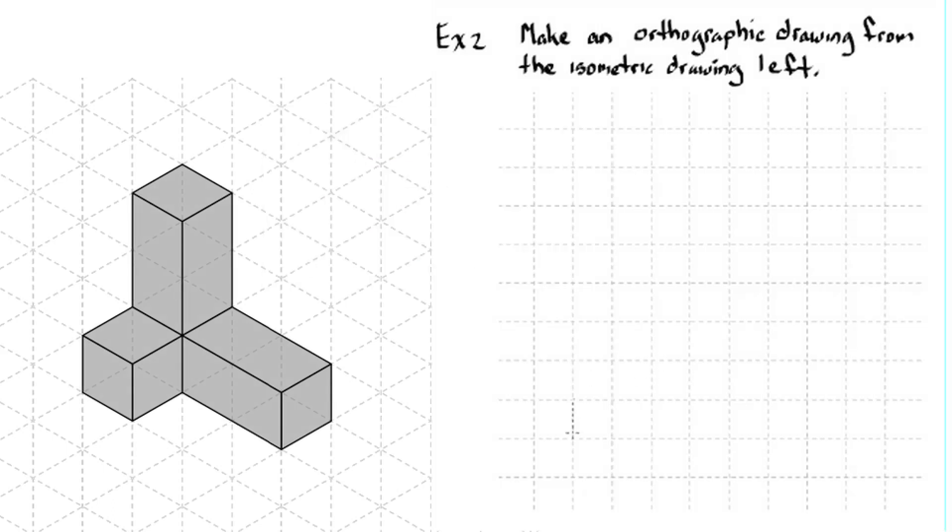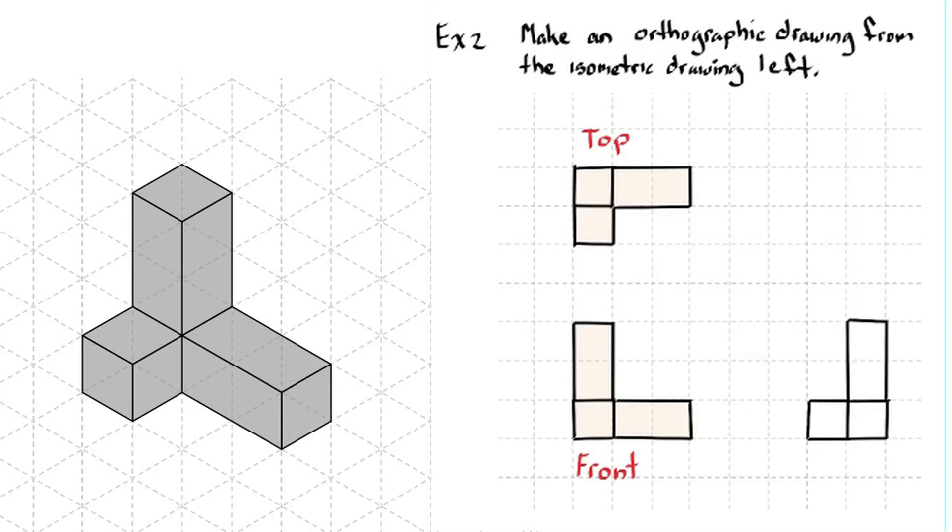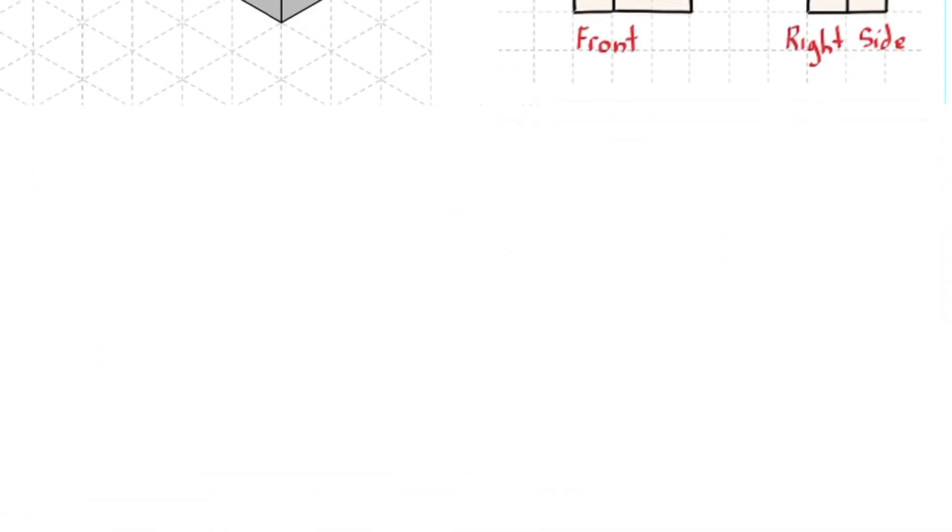So I'm going to start with the front view, and I'm going to try to imagine what shapes I see. I see a square with a rectangle on the right side and a rectangle on top of the square. So that's my front view. My top view, I'm going to imagine standing in the front looking down. I'm going to see two squares on top of each other, and on the right side, a two by one rectangle. The right side view, I'm going to see two squares, one by one squares, with one two by one rectangle going straight up.